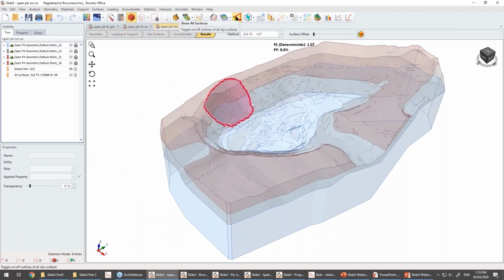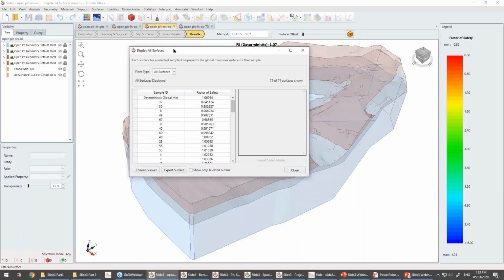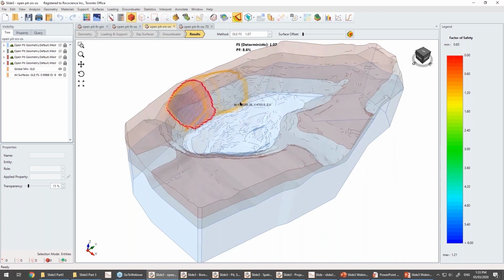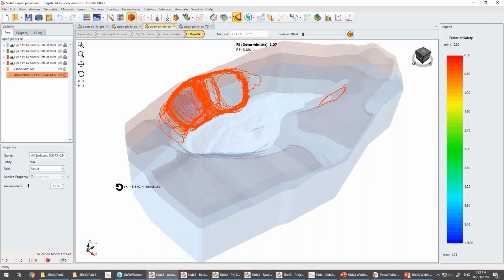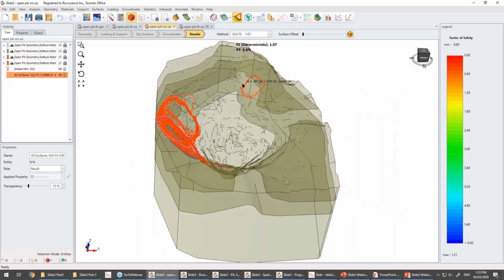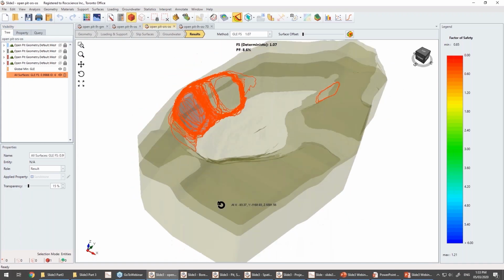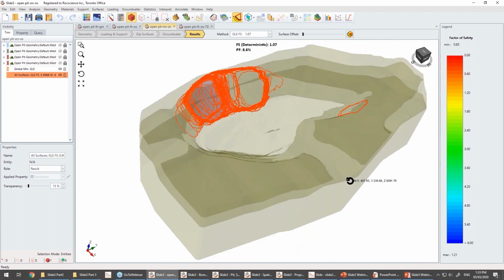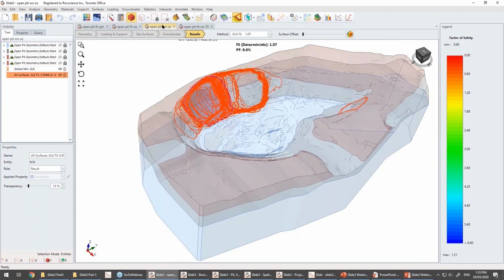And like we said, this computes a smaller number of samples and trains the model. So if we look here at all of the surfaces that were generated, we can see that 70 samples were computed in this case, plus the deterministic. And if we look at all the surfaces, we can see that there's less of them, but it did sample all of the same regions. It found all the same failures. And you might be wondering, okay, so 70 simulations were computed here.